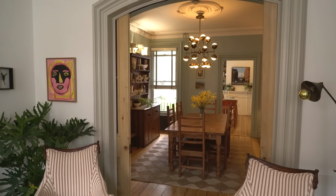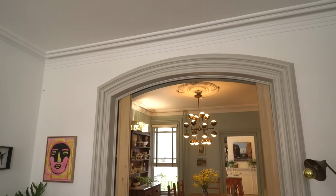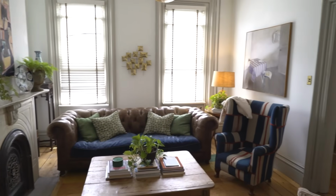And also it's got all of this extraordinary architectural detail. It's got this sensational multi-phase molding, all of this multi-phase crown molding. I mean, this is the stuff you pine for when you think about a pre-war building in New York City. And the idea of getting rid of that in the name of an open floor plan is totally unappealing to me. And ultimately, I think the way that we live here, it really works. I really like that there is a sense of an entryway. I like that the living room is its own space. I like that the dining room is its own space. I think for our lifestyle, it works really well.